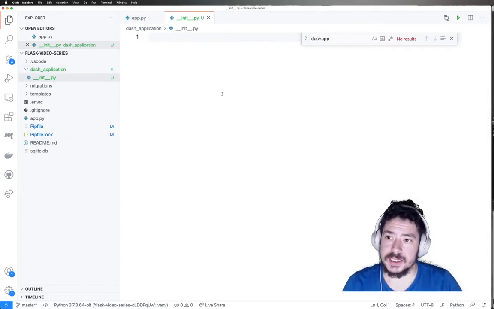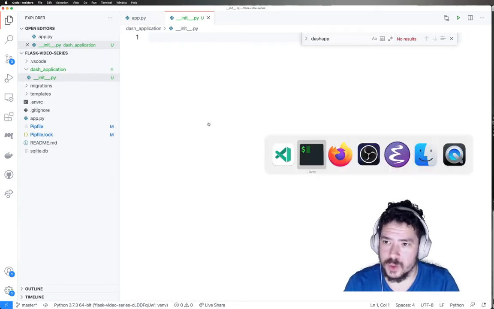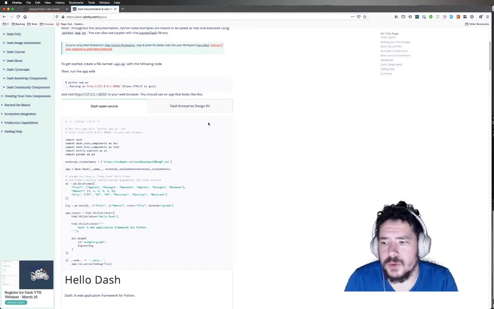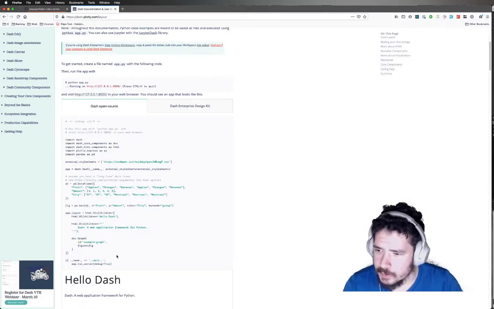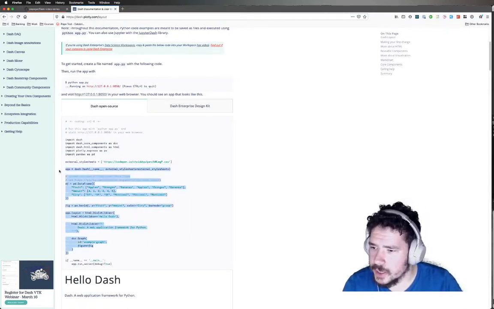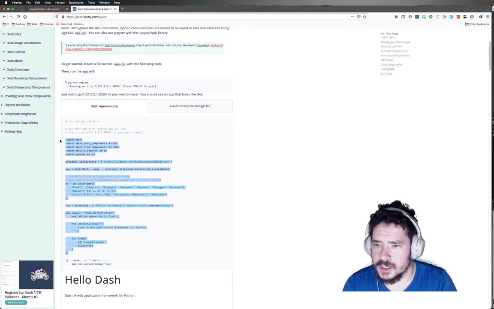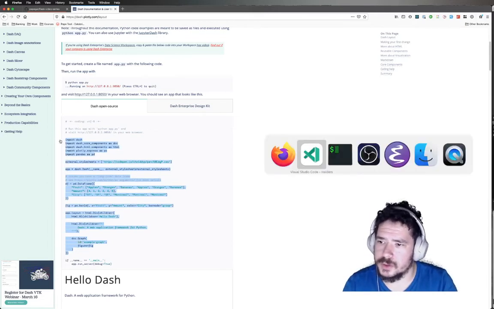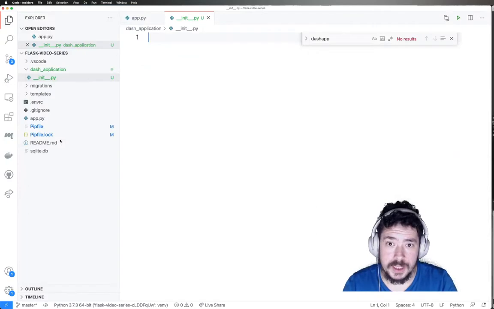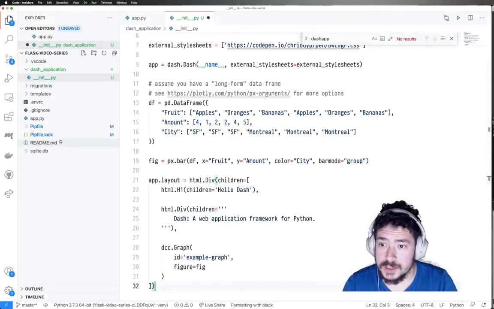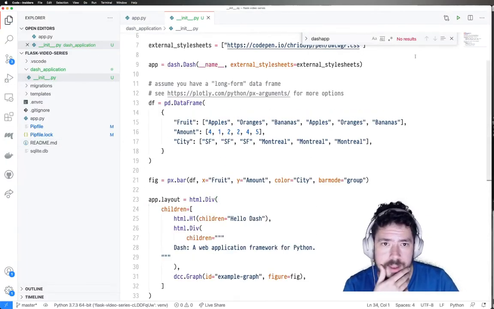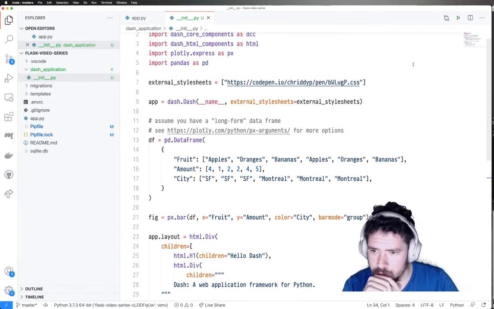So in this __init__.py is where we will have our Dash application. We don't really care about creating a Dash application right now, so I will create the basic one. So I'll copy paste from the open source Dash documentation. So let me paste that right here. That's cool. I can close it. Awesome.